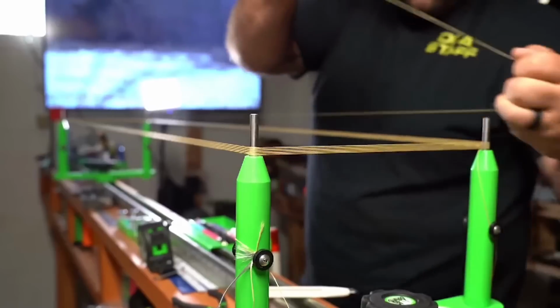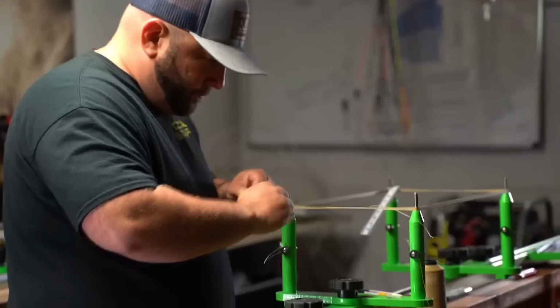When you go with a custom string builder, you're able to have that conversation with that builder of, hey, this is the knock that I'm shooting. I need something to fit. So now the custom string builder can either go with a thicker serving size or a smaller serving size.